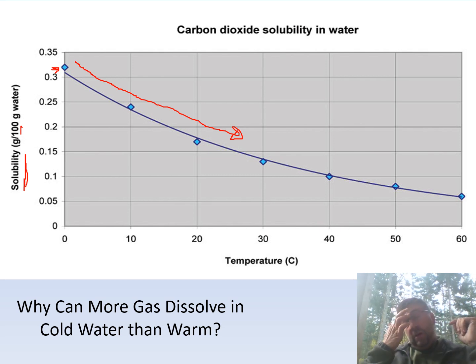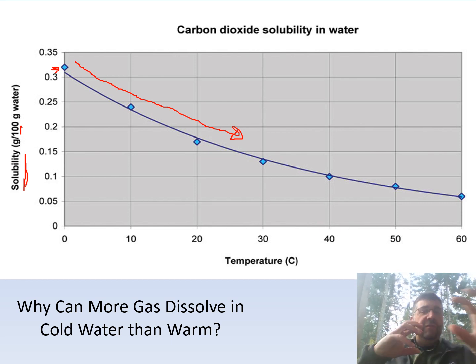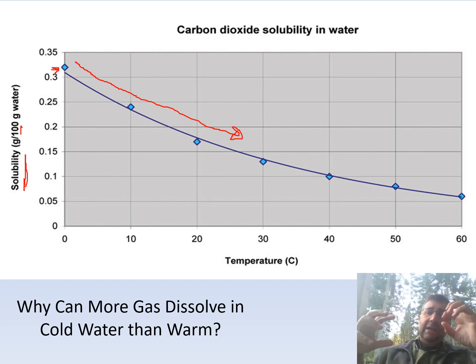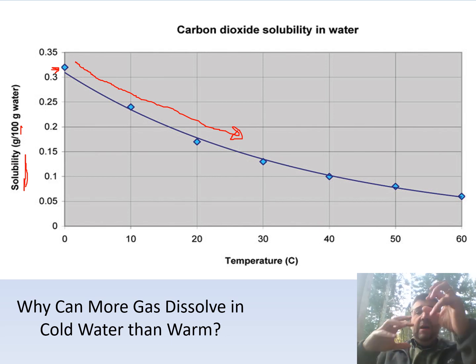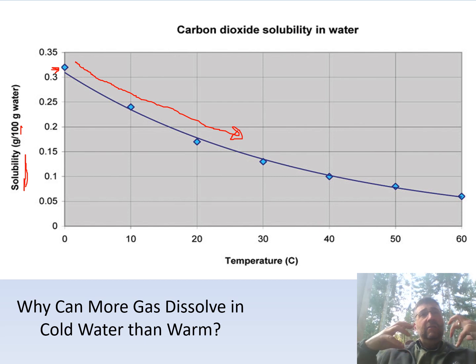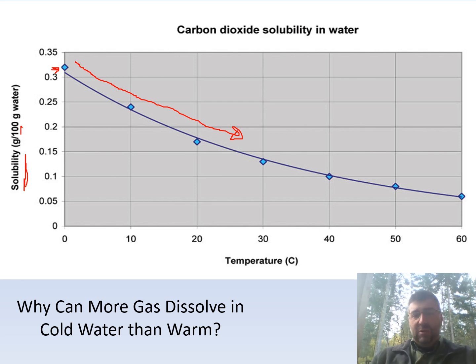So if you think about what's going on, as you heat up the molecules, they start moving faster and faster and faster. And as the gas molecules that are dissolved in the liquid start moving faster and faster, they can have enough kinetic energy to overcome these weak dipole-induced dipole forces and escape as a gas. And so the faster the molecules are moving, the less they can be held in the liquid and the more likely they are to escape the liquid and go back into the atmosphere.